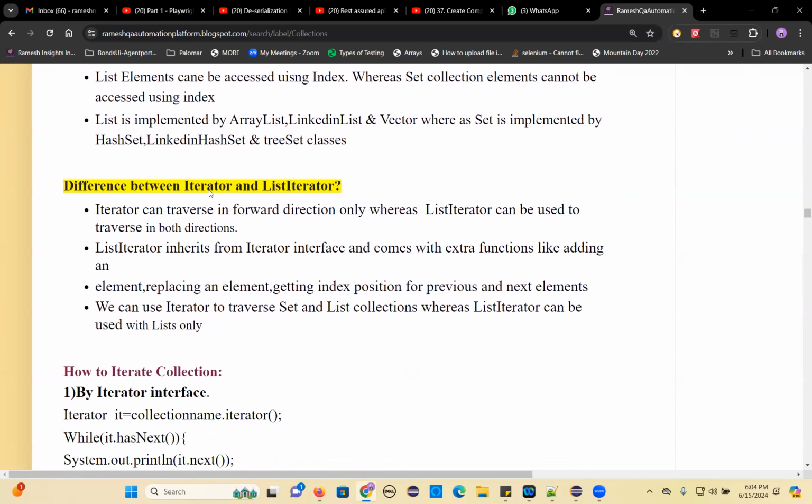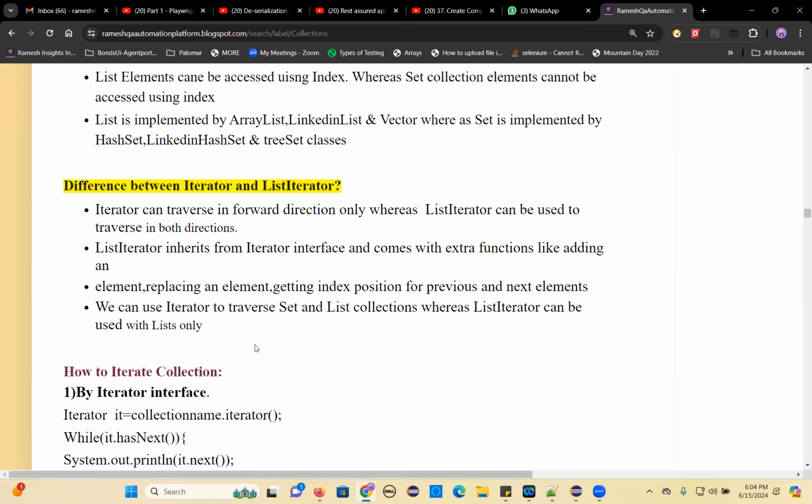Now the difference between iterator and list iterator. Iterator can traverse in the forward direction only, whereas list iterator can be used in both directions, forward and backward. List iterator inherits the iterator interface, and it has extra methods like hasNext, hasPrevious.